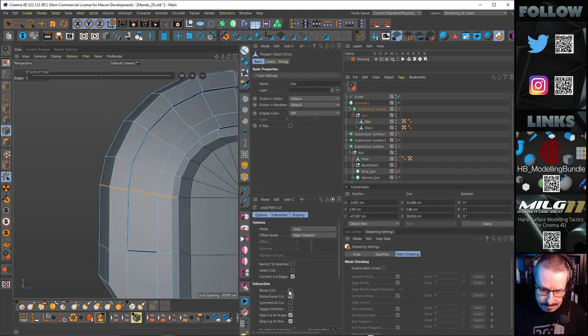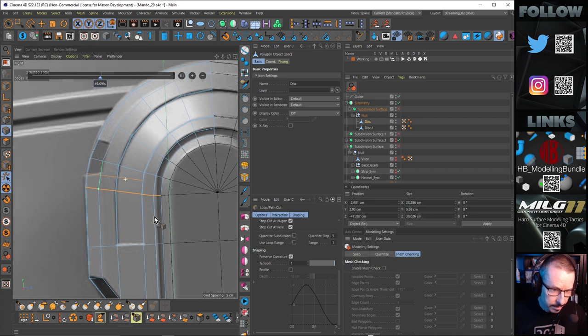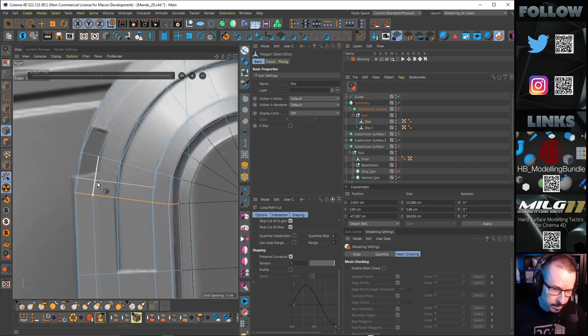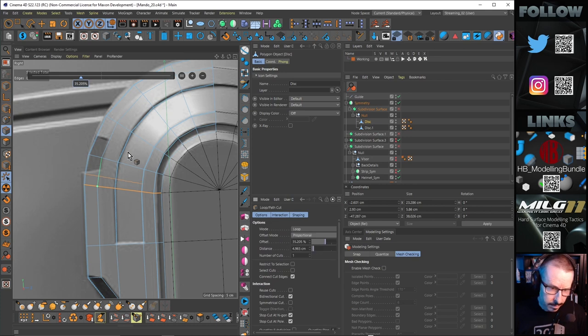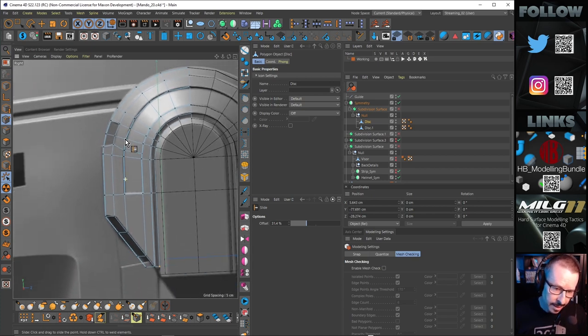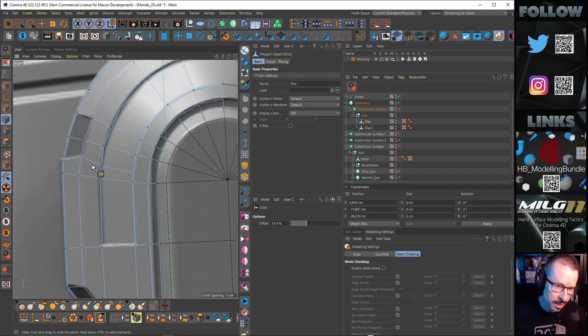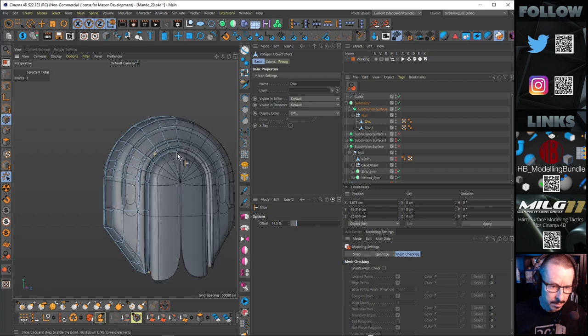Loop cut. And preserve curvature turned on. Trying something here. I don't really want to collapse the subdivision down and make this too heavy. I don't think I should have to do that. I want to see if it maintains that shape. Could be okay.